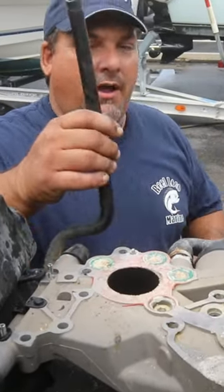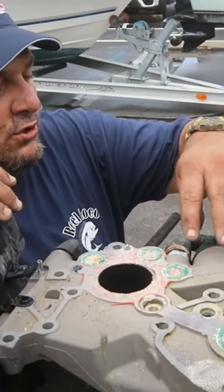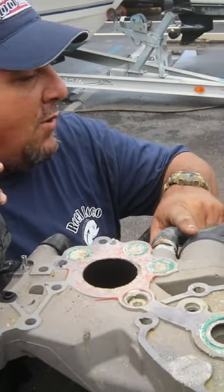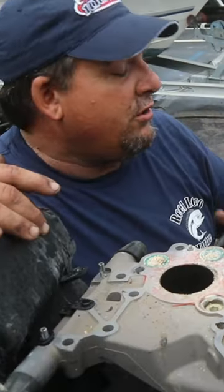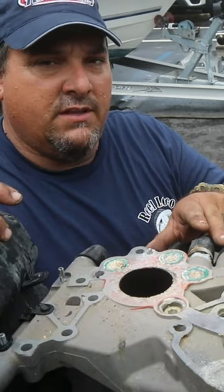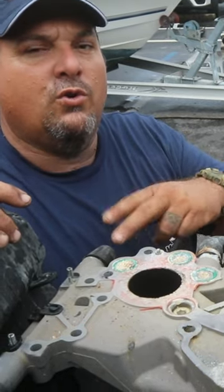You have different hoses that are dump-offs — when the water goes into the block it circulates, and then you have water that goes to what is called a poppet valve or blowout valve. This is the famous poppet valve — poppet valve or blowout valve, either one. The idea of this is when the pressure exceeds a certain amount, this actually redirects the water flow to the exhaust or in the block.